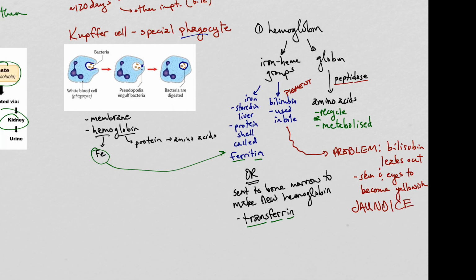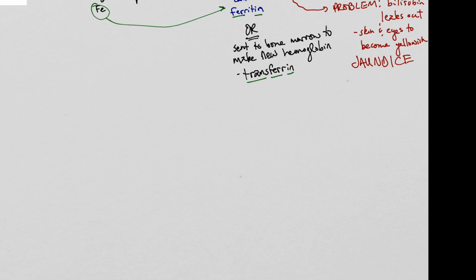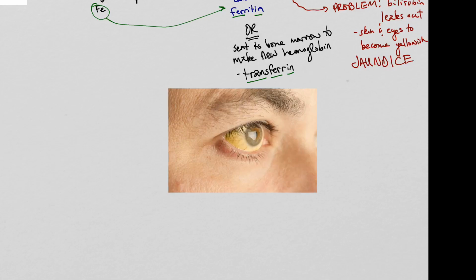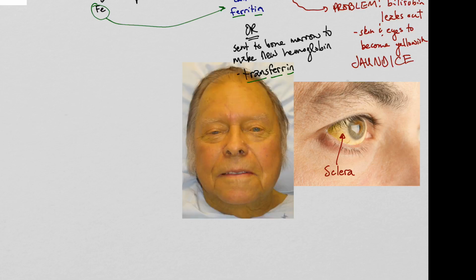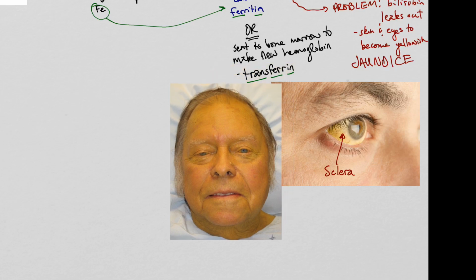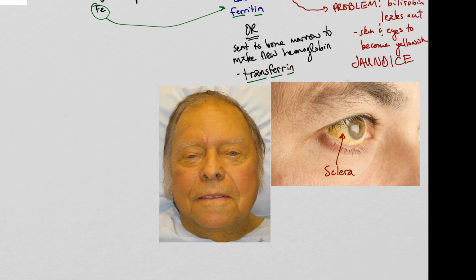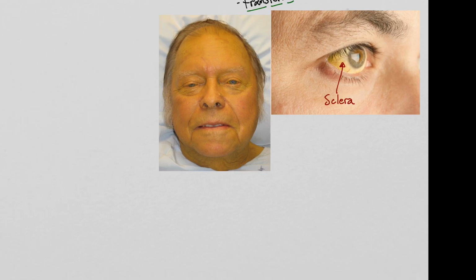And you might be familiar with somebody with jaundice, but I've got some pictures here to show you what jaundice looks like. Here's an example of the yellowish eyes of a person with jaundice. The white part of the eye is called the sclera, and this sclera can become yellowish because of a buildup of bilirubin. This person's skin doesn't look particularly yellow. I found this pretty interesting picture of a patient with pretty severe jaundice. I mean, that's really yellow.